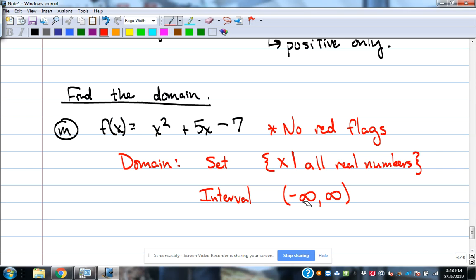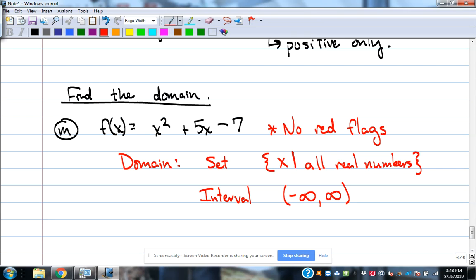If you put a square bracket, which is that shape, that means you include that number. So that's like an equal to mark out of that. But you can never have a square bracket on an infinity symbol, because you never can get there. Once you think you're there, you just add 1, you're not there anymore. So infinity can never have a square bracket. It's always got to have parentheses.